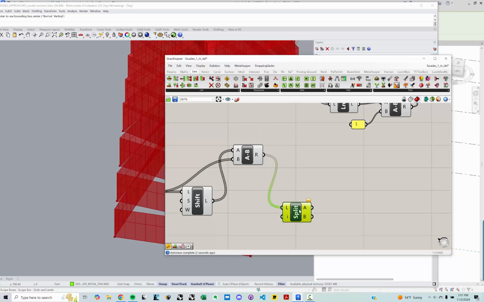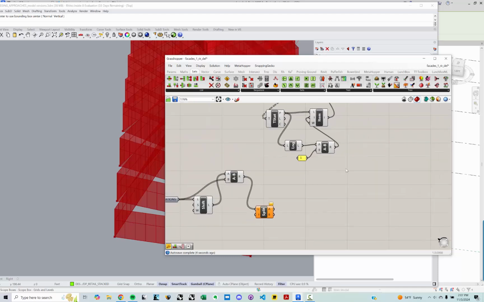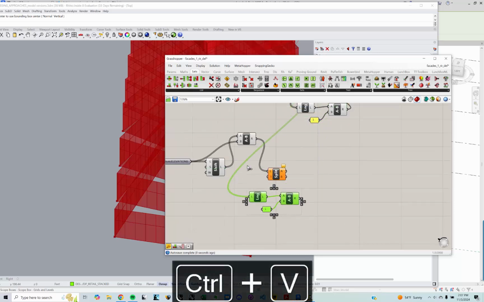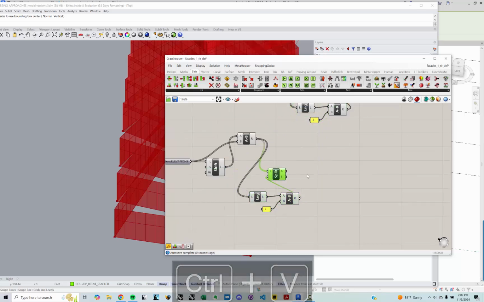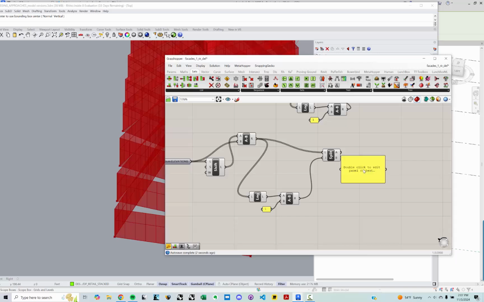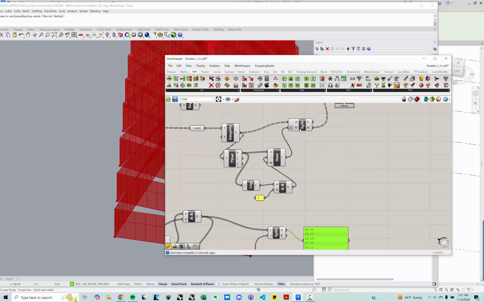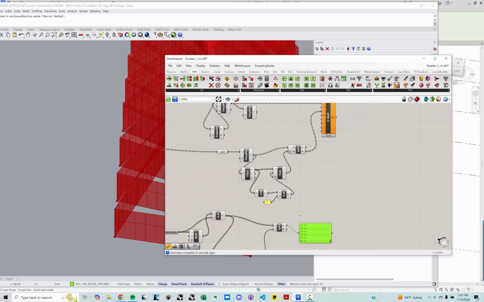Delete that for a second. I'm going to use this same logic here, which is list length minus 1. Split my list length minus 1. So what I have coming out of there now is my floor to floor heights without the last one, and the one value that comes out of there is the last one. So for my heights, I'm going to take this and plug it into there. It's going to think for a second.